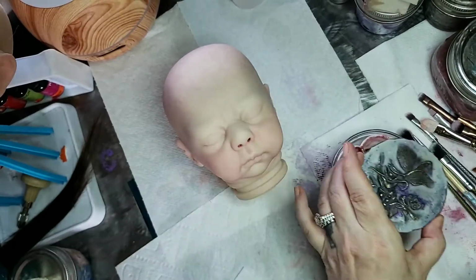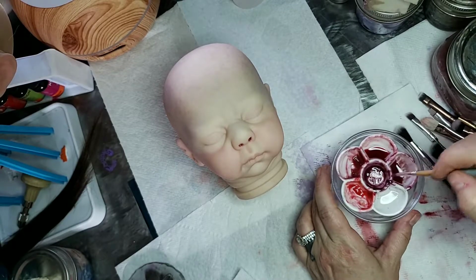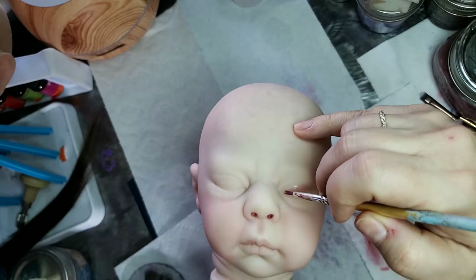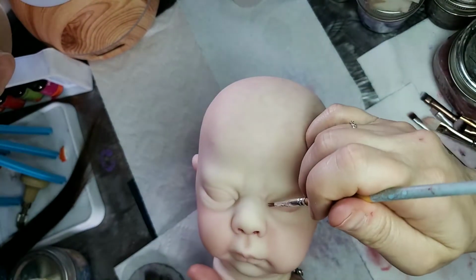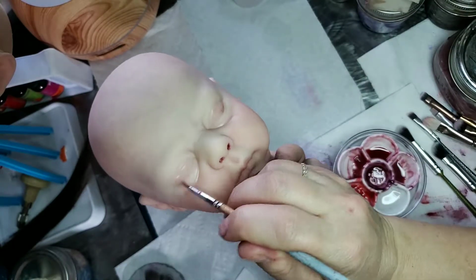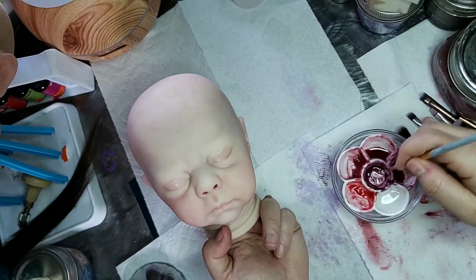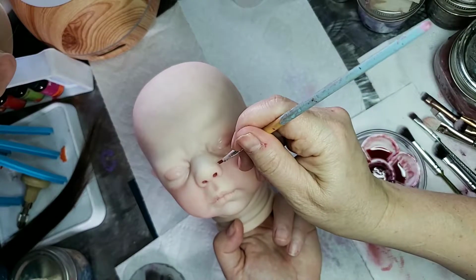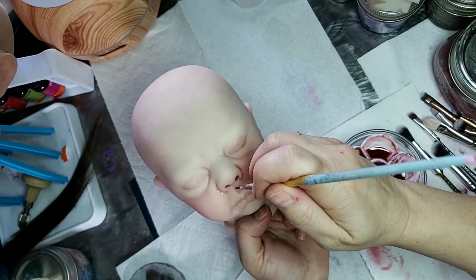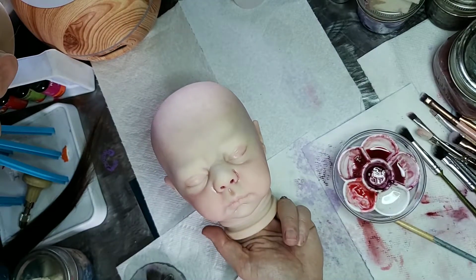I made this little lid for my palette because it's got little butterflies on it. So, you know, I kind of just wing it when I'm doing these things. I have a basic palette that I go by, and then I just feel it. So if I want it to be a little more purpley, I'll make it a little more purpley. If I want it to just be more reds or blushy, it all depends on my mood and what the kit is kind of telling me in my spirit that I want to do with this thing. So my basic palette changes per kit, per my mood, but I think this is what I'll be working with on this doll.